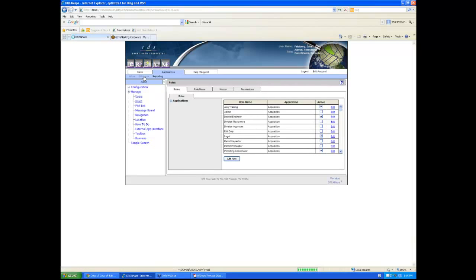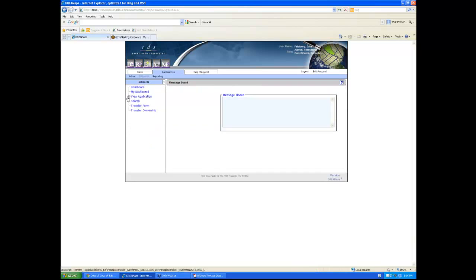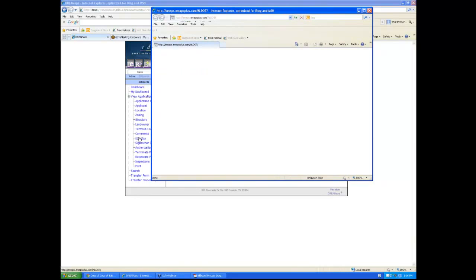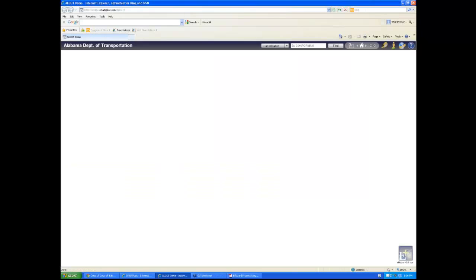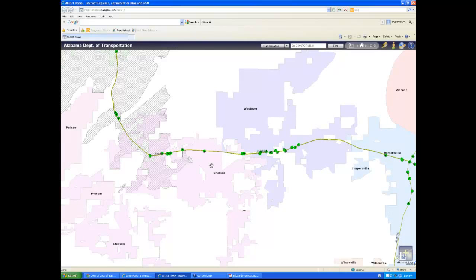Okay, now the last thing I'm going to show is the GIS portion of this. If I click on GIS map, it's going to fire off our GIS viewer. A couple things about our GIS viewer. One thing you can see, we go full screen with the map. That's because at the heart of this, we're mappers, and we like our big maps. We also put all the tools right here in this top banner. So they're always there, always accessible. You're never having to go look for a tool that you need.